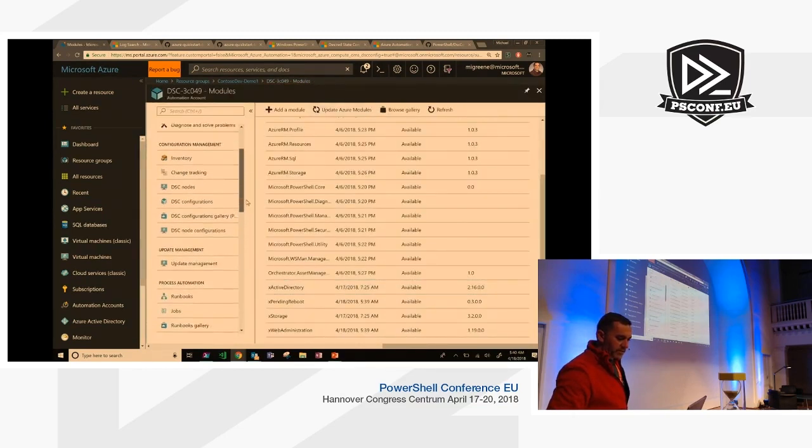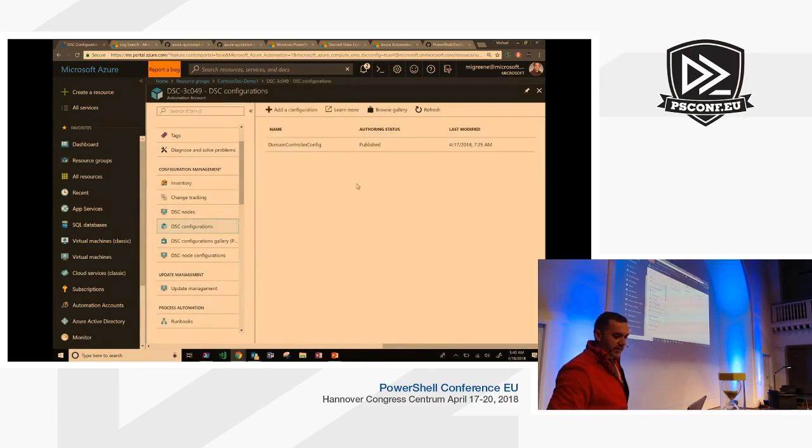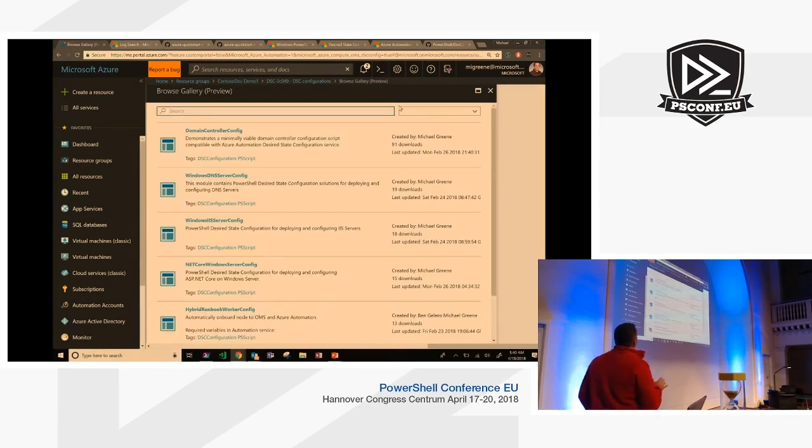So if I scroll up, similarly, if I look at DSC configurations, you can see I've got one for domain controller here now. This is a fairly new feature. If you go out and browse the gallery, this is searching PowerShell Gallery with two requirements. One is that it's a script. The other is that it has a tag DSC configuration. So this is taking an entire configuration example and pulling it in. Sometimes you'll also find inside modules that there's examples, but they tend to be demonstrating what the module was intended to provide, whereas these scripts are an end-to-end scenario. You'll also find that the author for all of these is me, because I'm just trying to seed the gallery and get some things going, and then the community can provide more.